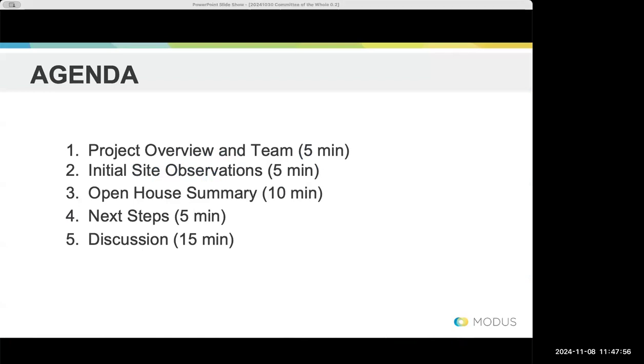In terms of the agenda, we'll be starting with a project overview. What are we planning? What area are we planning for? Why is this work important and what are our goals? We'll also share a bit of an overview of our team. We'll then move on to some initial site observations, what we know about the site and have observed so far. I'm then going to hand it over to Val, and she'll summarize what we heard at the open house a couple of weeks ago. We'll talk about the upcoming design charrette process, what it includes, why we're taking this approach, and how the community and council will be involved. And then we've held some time at the end for discussion, so we can hear from you if there's anything that you'd like us to be aware of or keep in mind as we move on to our next steps.